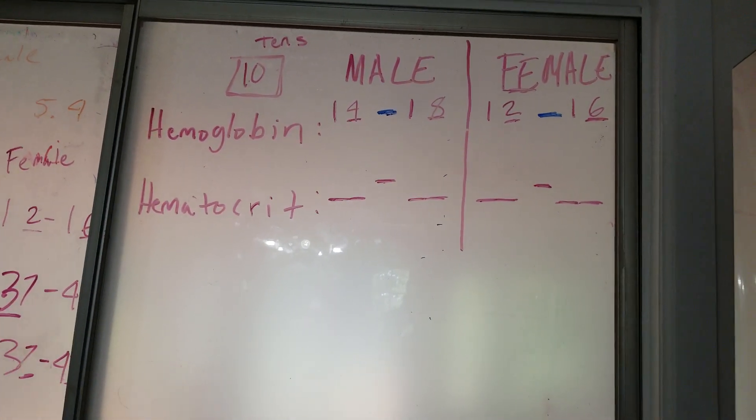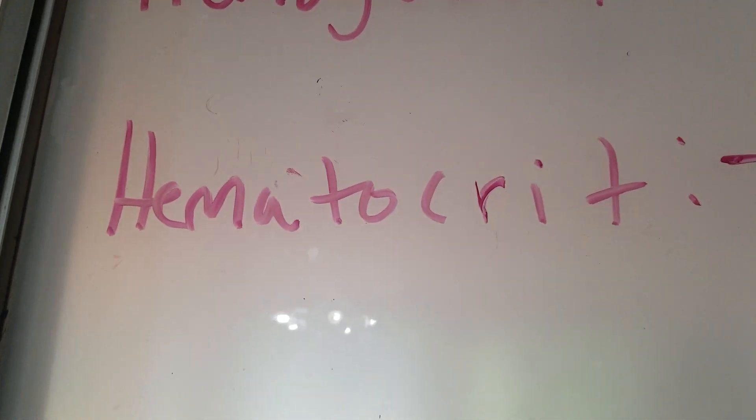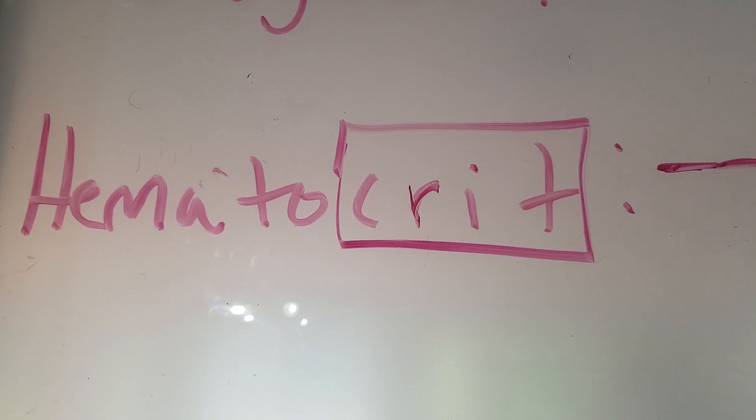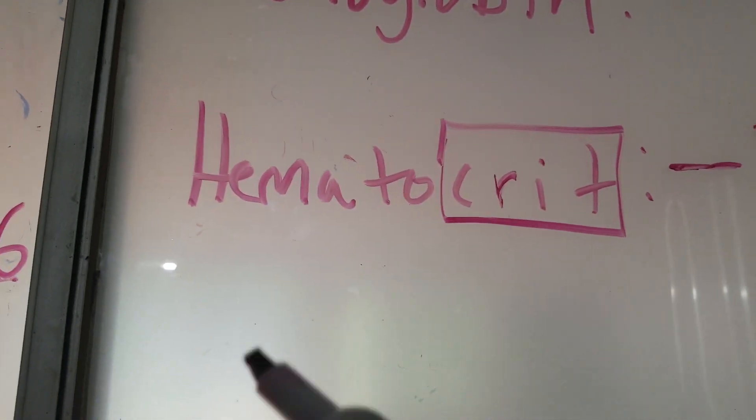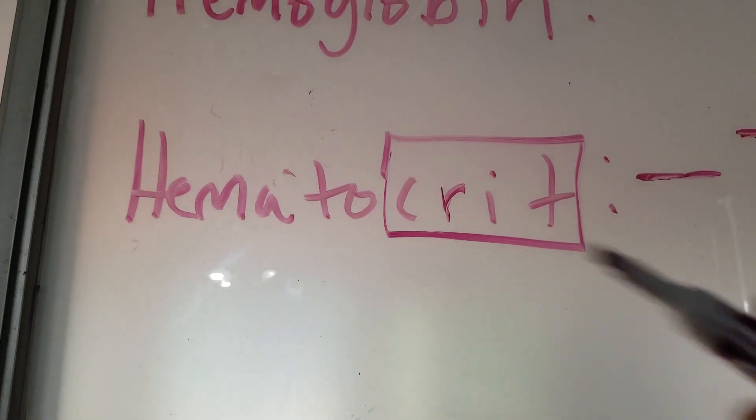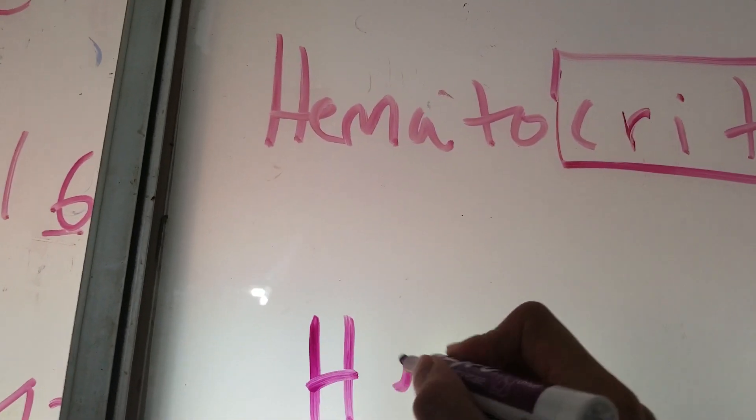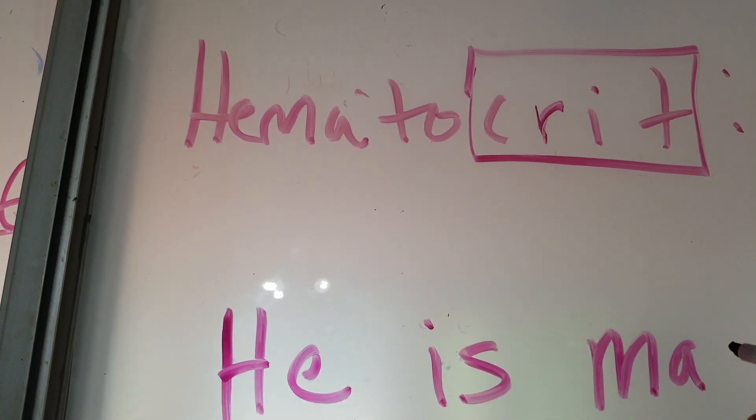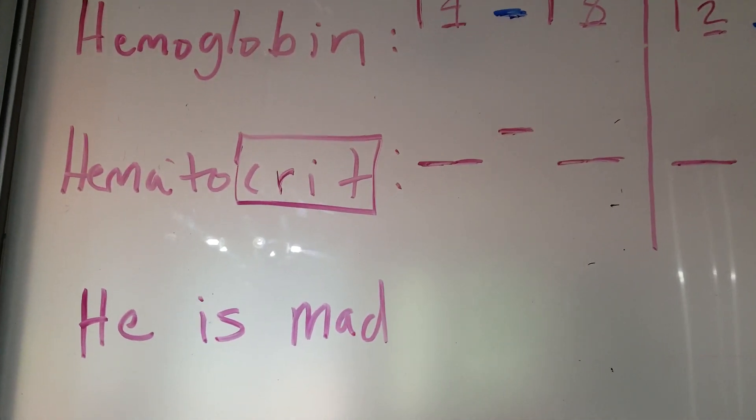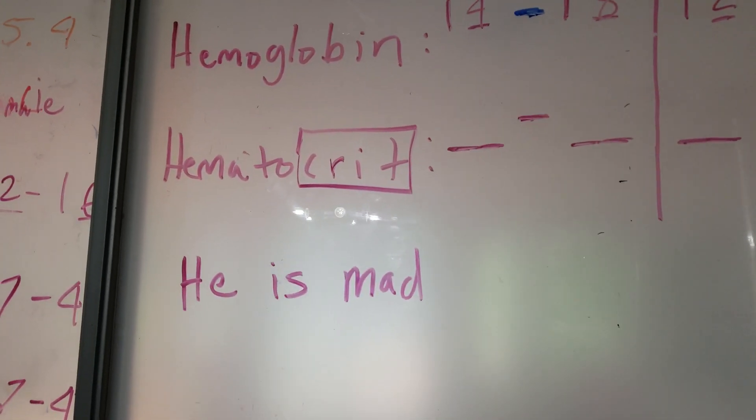So this part is going to get a little tricky. We're looking at hematocrit. And remember, we were talking about critical earlier. So we're going to draw a circle around critical. And when I see hematocrit, if you say it really fast - hemat, hemat, hemat, hematocrit, he mad, he mad. See? So he's mad. So I'm going to write out a sentence. He is mad.